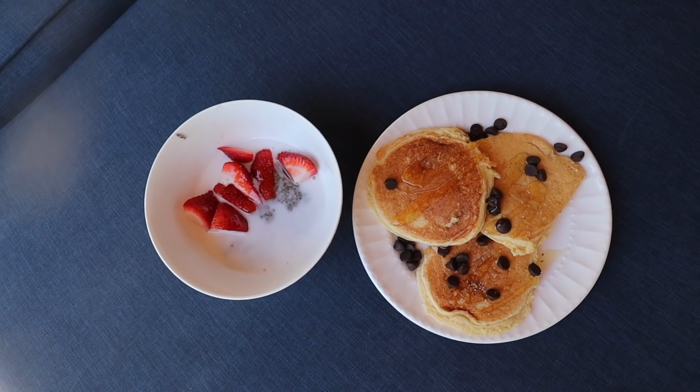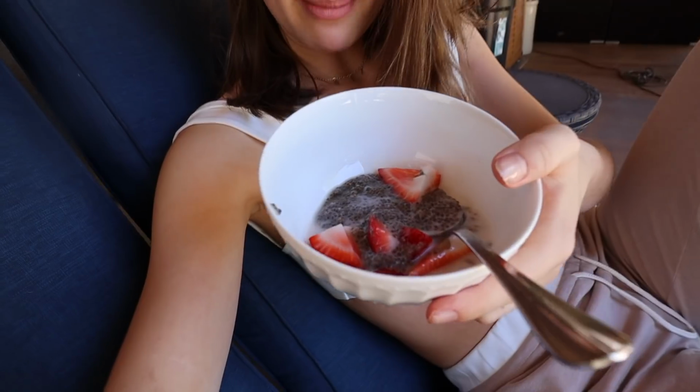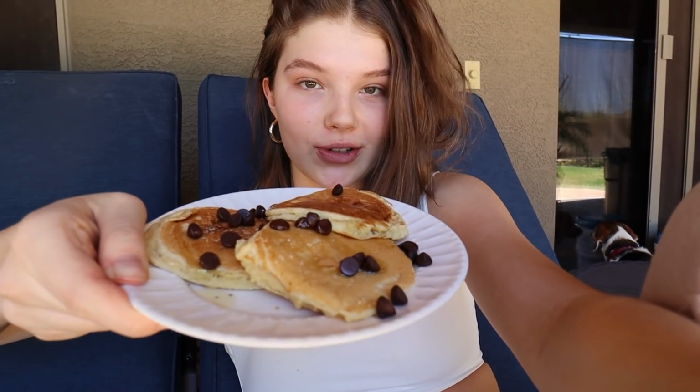Lovely. So if you are craving a sweeter kind of breakfast, chia pudding is so good. The trick is to add a bunch of honey and coconut milk as your milk for it. And then we added strawberries. I'm still learning different ways to do it, but so good and so easy. And then I just have my pancakes, and I also use coconut milk because it makes them a lot sweeter. All right, I'm gonna eat up, and I will see you for a little snack later.